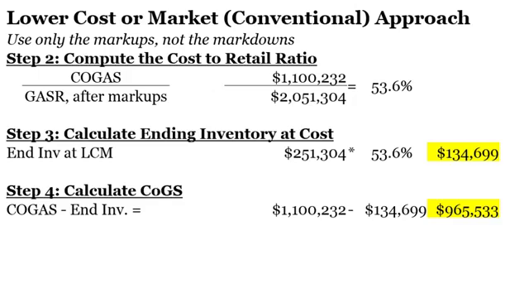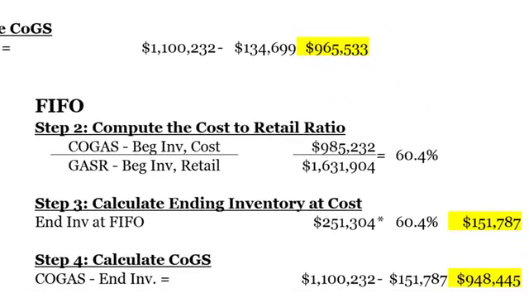The other method I asked you to look at was the FIFO method. Under the FIFO method, again, we're using these same numbers as we did for average cost, except I'm taking out beginning inventory. Because I assume under FIFO, the beginning inventory is gone. I sold it first. It wouldn't be part of any inventory at all. So why use it in computing the ratio?